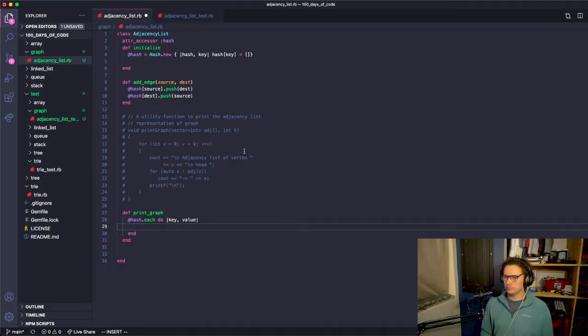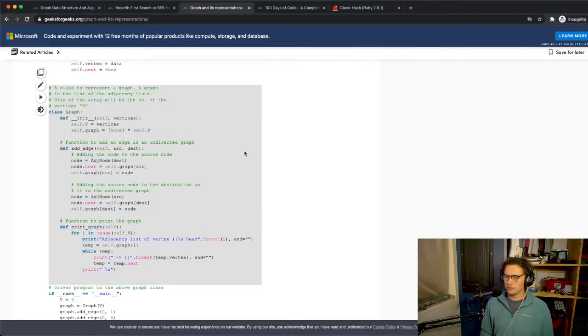Yep. Equals. Oh, they're actually setting next. Add edge.